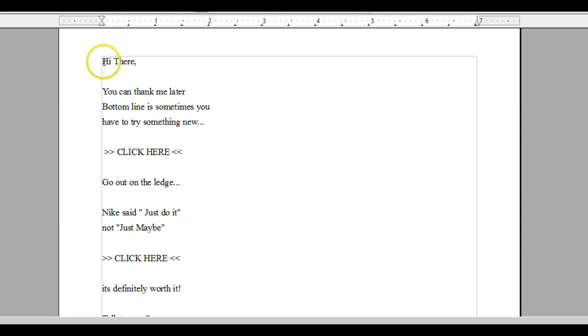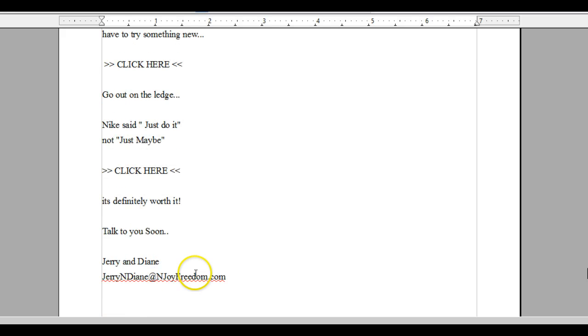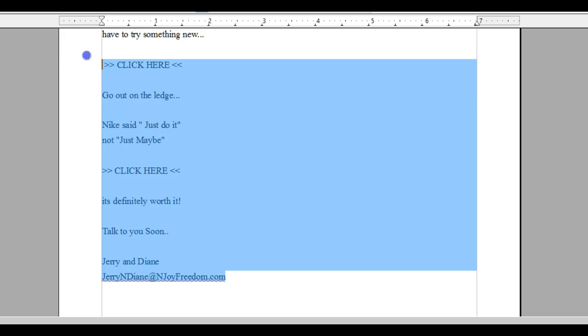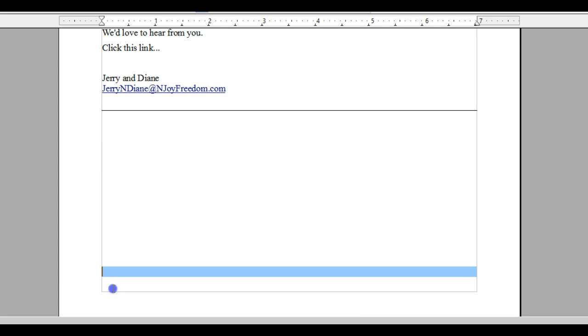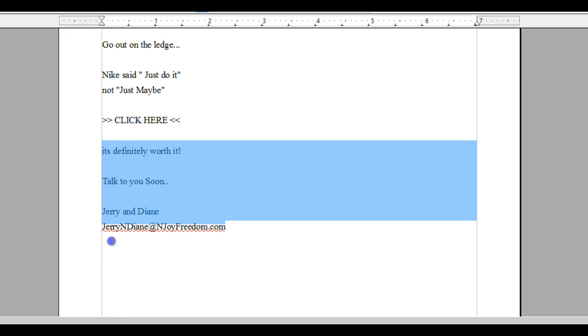Now, I did this, and the subject we said we're going to use is "check new link," and that's the subject. So basically, I took a letter, put it in here, and made it short. Let's see, go down.